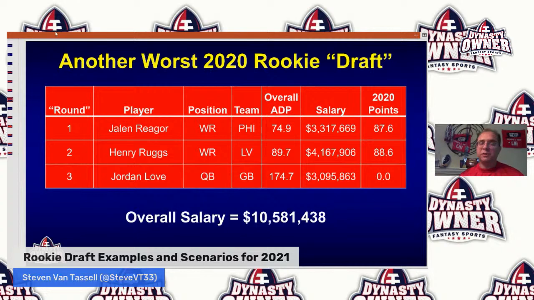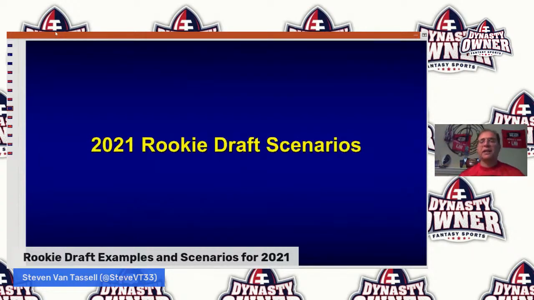So those are last year. So to try to learn from last year, now we come to some scenarios for 2021. And I mean, there's hundreds of thousands of potential draft scenarios here. I mean, we've got 171 rookies in the player pool right now in Dynasty Owner. So, how can we play out all those scenarios? We can't, but we can try to look at a couple.